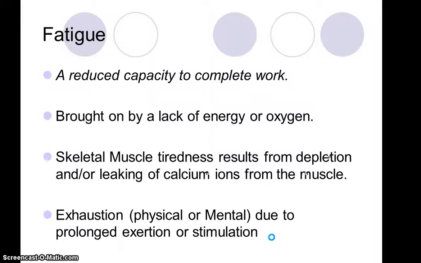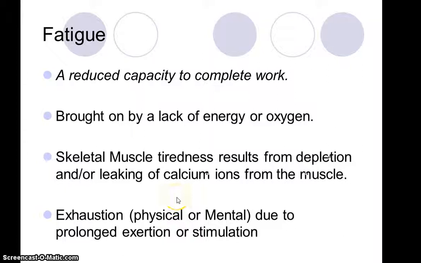So let's think about fatigue then. Fatigue is, and you'll see there at the top, a reduced capacity to complete work, and that's like the textbook definition, and that is brought on by a lack of energy or oxygen. So you can think about energy in terms of any fuel or oxygen. Now you'll also see this phrase here, skeletal muscle tiredness. Now I'm not going to go into too much detail on this with regard to calcium ions, but what you need to know is that the leaking or depletion of calcium ions can lead to fatigue. That is sufficient for what you need to know to get to a mark.